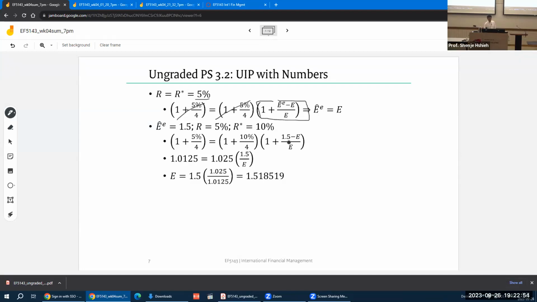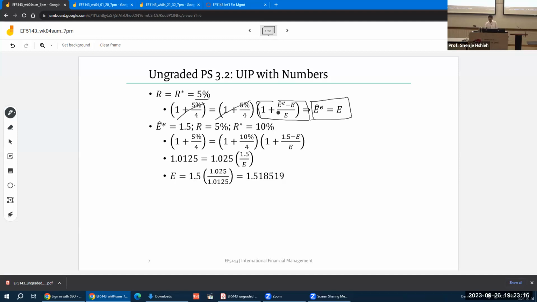You subtract one, multiply both sides by E. You should conclude that if interest rates between two countries are the same, then most people, or the markets, assuming perfect markets, the market believes that the spot exchange rate won't move very much, right? It's going to stay the same. Whatever it is today is going to stay the same in the future.